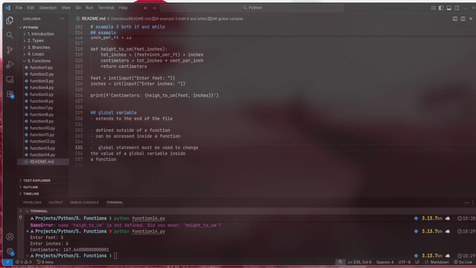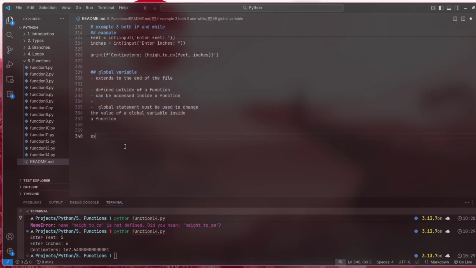We can do an example of how we access the global variable names, and how we are able to modify the global variable. Let's do an example.